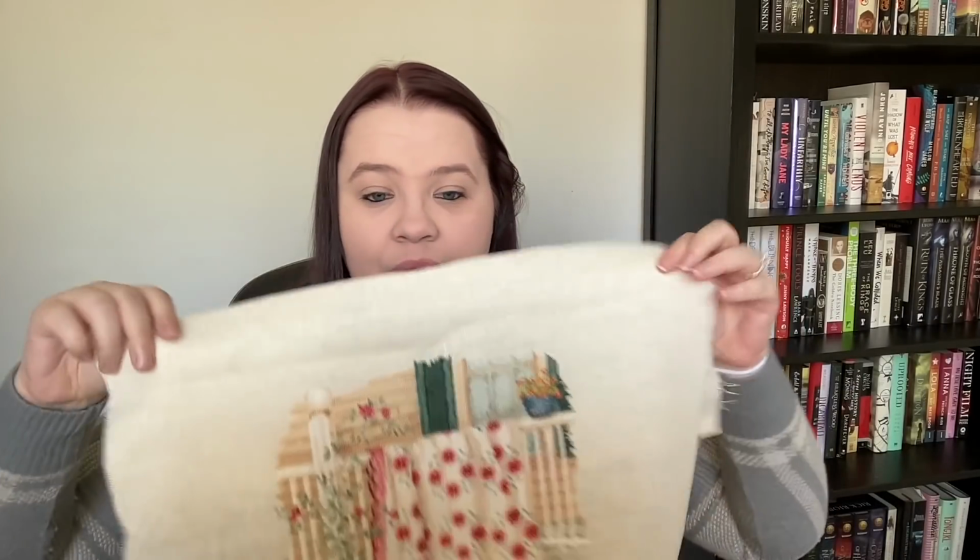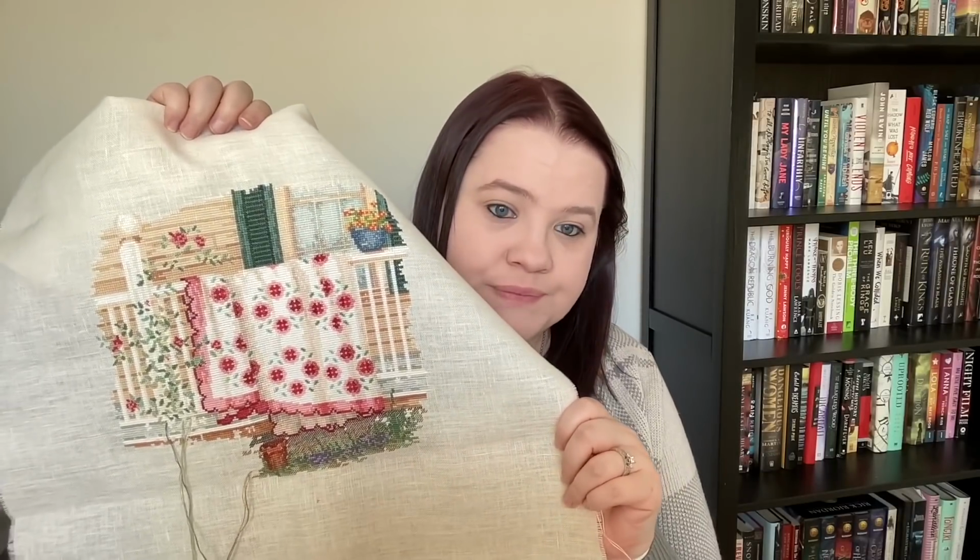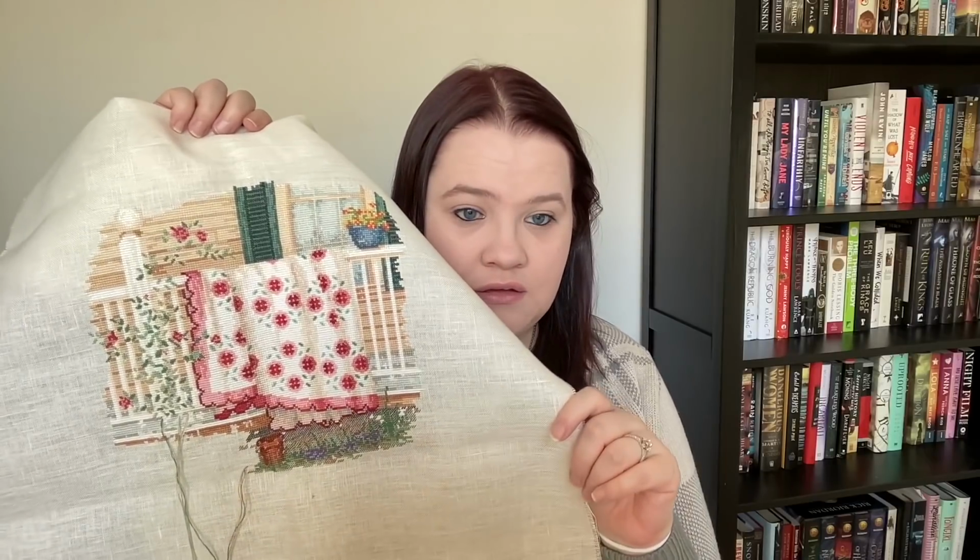So there is my August quilt. So this will go away until March, probably. I have a ton of things that I would like to work on here in February, and it's just too short. This month is too short. So, likely going away until March, and I'm really hoping to finish this in March. The whole thing. The cross stitch and the back stitch. So, that's the plan. We shall see how everything else kind of shakes out for that plan.